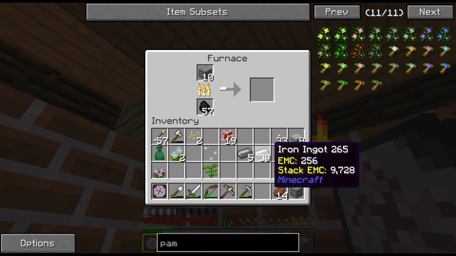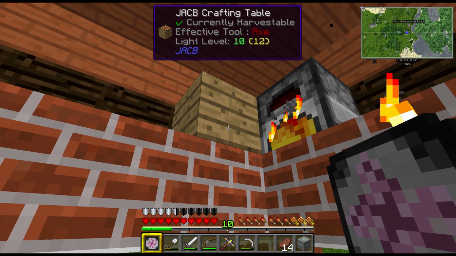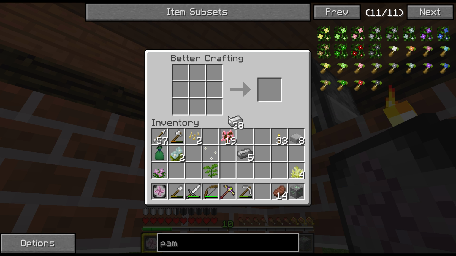See what these turn into. Does it turn into like iron nuggets? Oh, it does turn into iron nuggets. Okay. Those seem incredibly pointless.